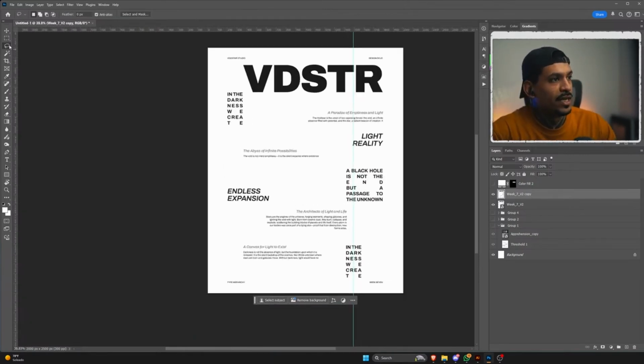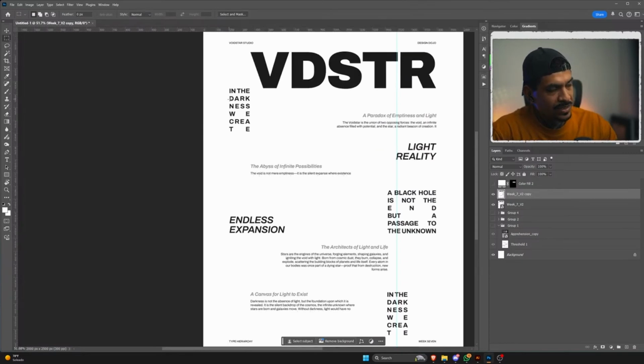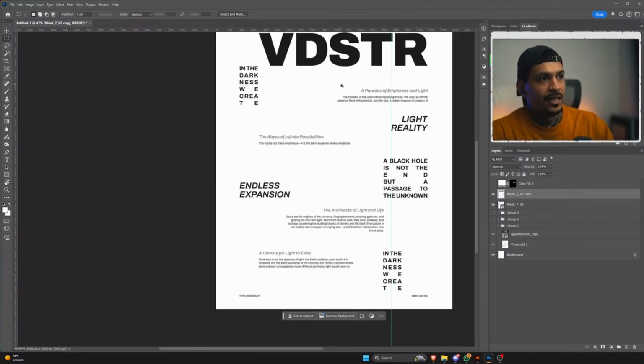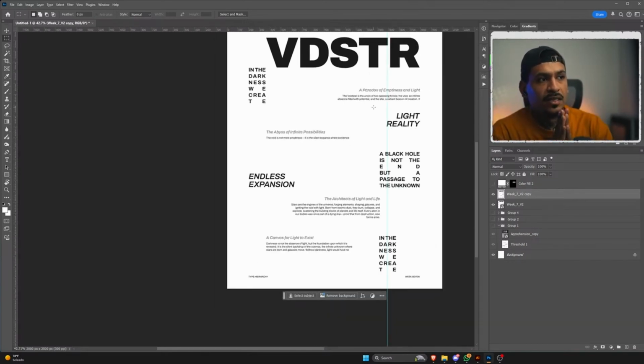Another thing that I liked is that these paragraphs are justified on the hierarchy level, and the width of the column is not within the system itself. The systematic thing is that it is justified all the way through.